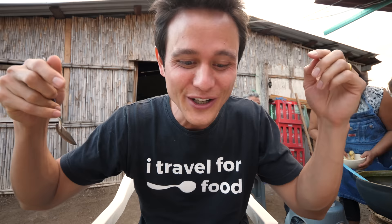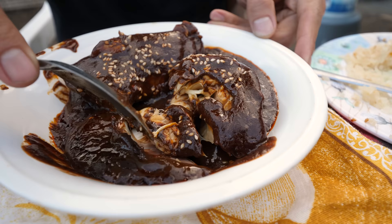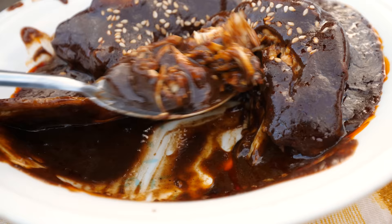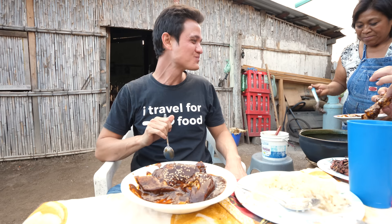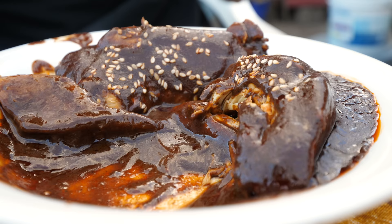Wow. I can tell you certainly there's nothing like this in the world. It's so unique — it's such an impossible mixture of ingredients. It's a very mysterious, amazing flavor. You can taste the chocolate, the chilies, the nuts — it has a nutty taste. It's really rich. The sauce is so incredibly flavorful; all it needs to do is coat the chicken. It doesn't need to permeate into the center of the chicken. Wow, this is really delicious.